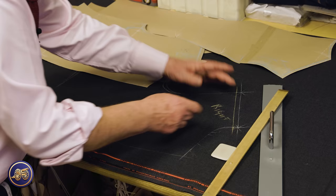And what I'm going to do, I'm making Kirby an exact copy of the late Duke of Edinburgh, which is no vents, i.e. not one in the middle or only at the side. It's a plain back. He didn't like vents at all. And basically what we're trying to create, this is exactly the cloth that he had. Also, the gentleman was a fabulous dresser. I know I should say that, but he really was. He actually had a morning suit made out of this, which is quite unique because normally it's black or grey. But I made him a morning suit out of the bird's eye, which looked fantastic, and it was different as well and looked great on him as well.